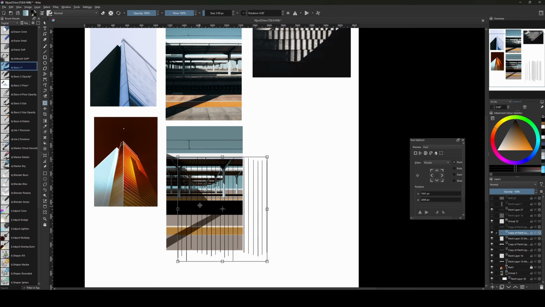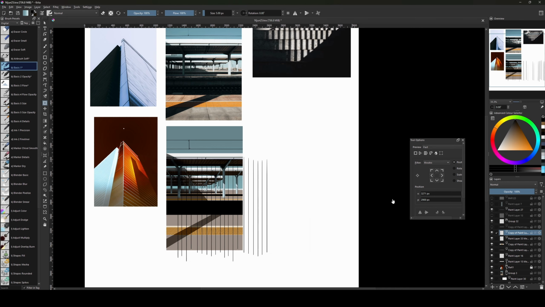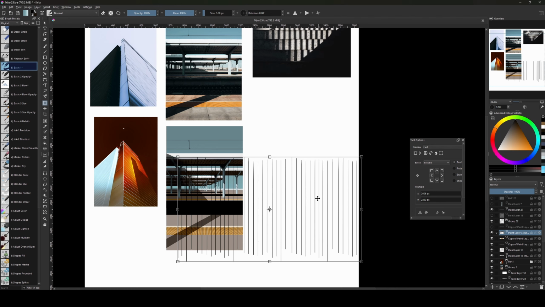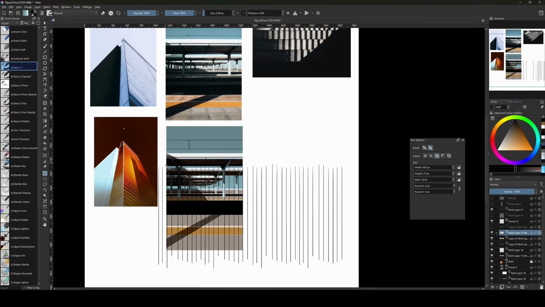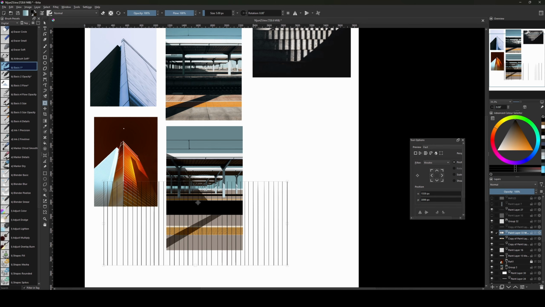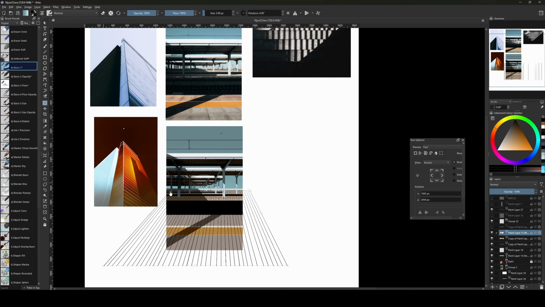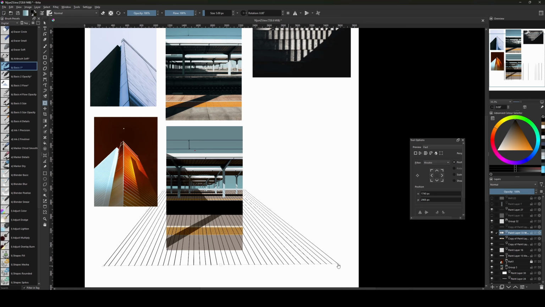Edit package. Now we'll cut here. Control T. Perspective. Yeah, I think the perspective tool would be best, but it's okay.